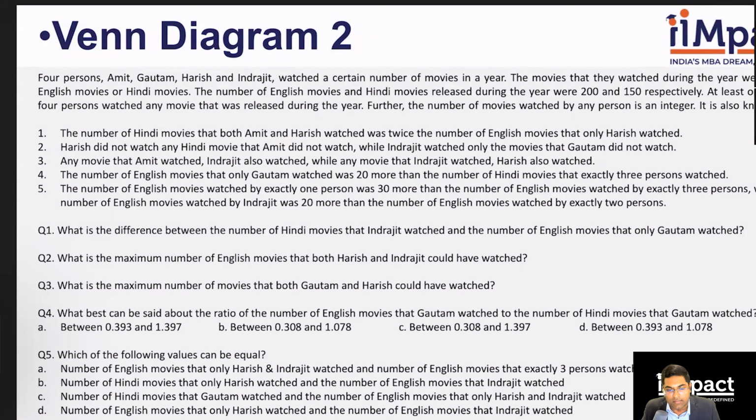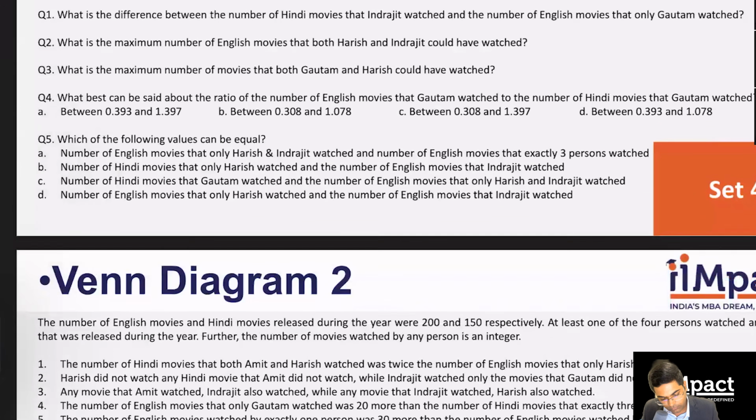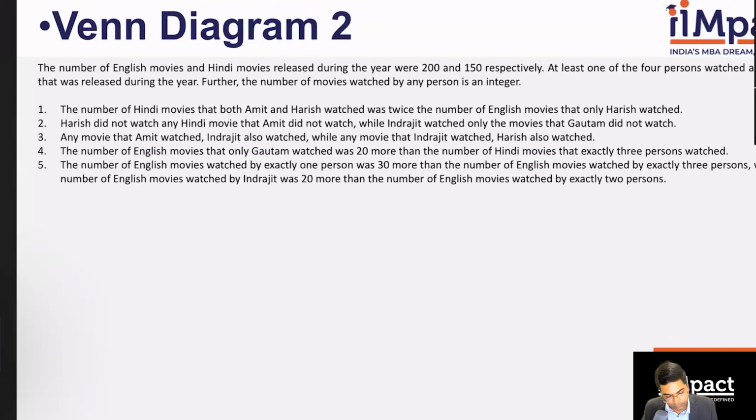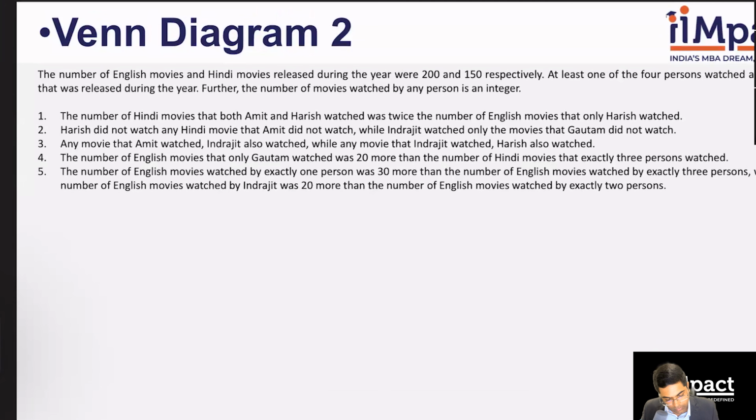Tell me, what is the approach to this? What is the thought process? How do I know I have to make a Venn? How many Venn do I need to make? Absolutely correct, Ritvik. So I have to make two four-set Venn diagrams. One will be for the four of them watching Hindi movies, and one will be for the four of them watching English movies. Very straightforward. Let's do that. Okay, let's make the Venn diagrams.